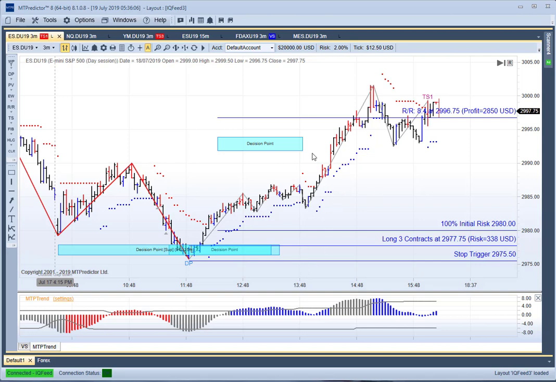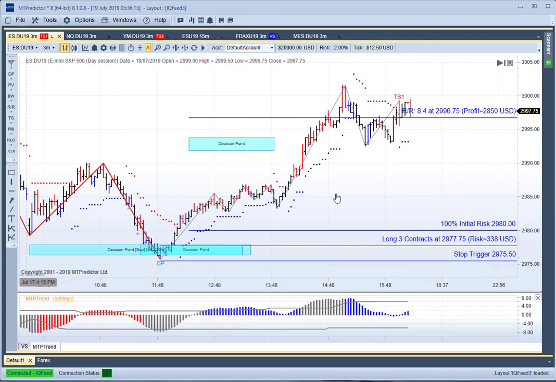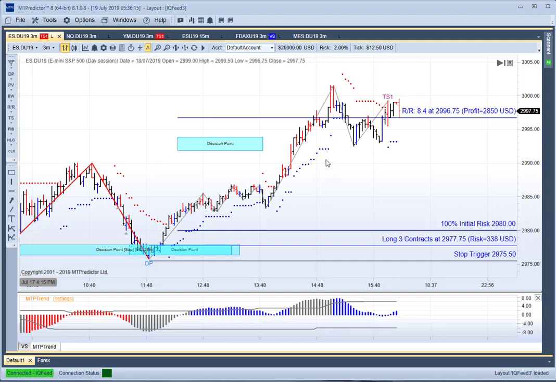And the result, as the market went past our initial target, because our MTP trend was strong, in other words beyond our strength band, we then trailed with our ATR stop, that then came out with a profit of approximately 8 times the initial risk, or 8 times the initial risk required to take the trade. So this is on the big contract here, using $20,000, risking 2%. You can see the risk would have been just under $400, with a potential profit of again about just over 8 times the initial risk.